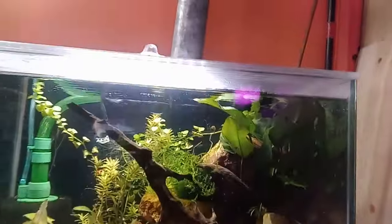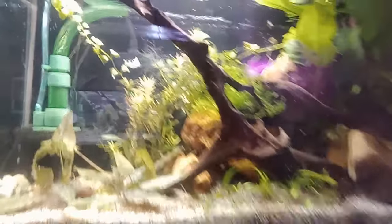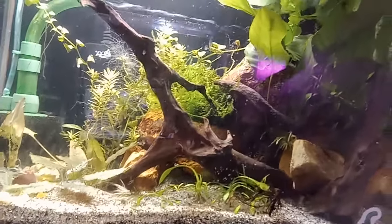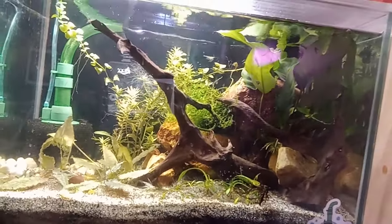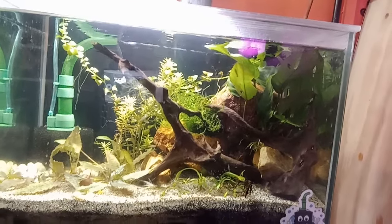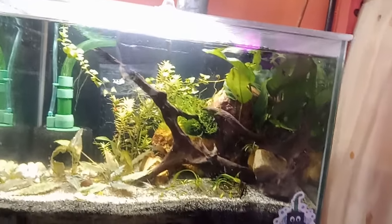This is my other tank — my shrimp tank. This has my wild shrimp in it, which you can't see because they're brown, some light colored, and some actually dark blue. In this tank I have Neocardina shrimp — several of them — I've got rams horn snails, and I've got about four small pygmy cory catfish in here, which are excellent companions for shrimp. I ordered them from Aquahuna. Two of them died on dead on arrival, but no problems with Aquahuna — you show them the picture on a paper towel and they refund your money. They're a great place to order your regular aquarium fish from.